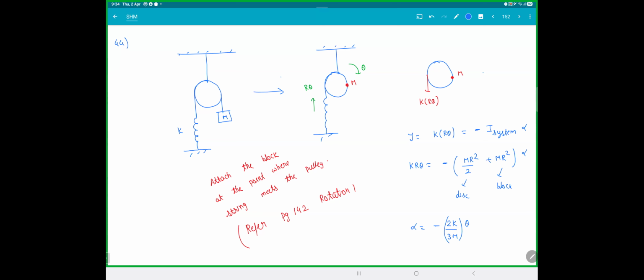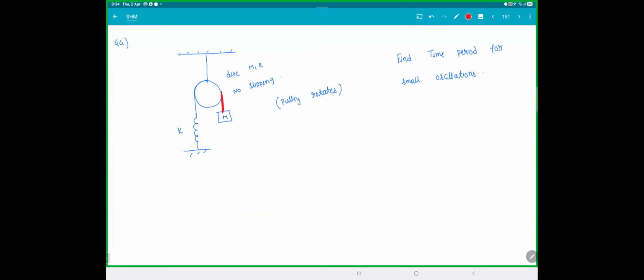Clear with this? If you want to do it normally, you can do it. Then you will write here, this is the tension, this is the acceleration, this is the tension, this will be k into r theta, this is alpha. Write one torque equation, one force equation, eliminate the tension, and you will get the same result. So the logic of this method is this: if I decrease or increase the length of the string here, will it change the answer? No. So let's make it 0 and attach it to the block. That still shouldn't change your answer. So it works. Clear with this?